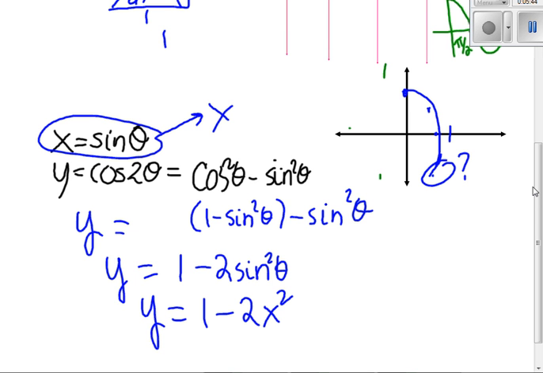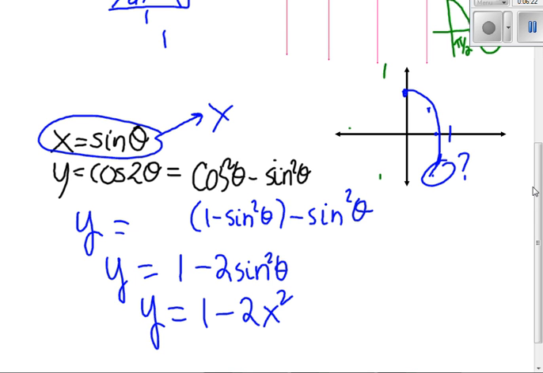I can't do anything with this. That's a trig identity. The whole point of identities, the original point was we had to look everything up in tables. So that's why you did changes. Well, now you don't have to look at them in tables, you use your calculator, but there are some things like eliminating the parameter here where a trig identity helps me. And so it's this. I chose to go totally to the sine because even when I wrote this one, I didn't know what to do with it. What do I do with that? I could square this, but that still doesn't help me with the cosine.